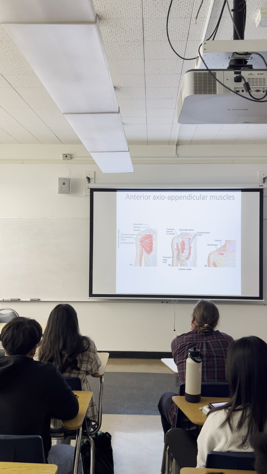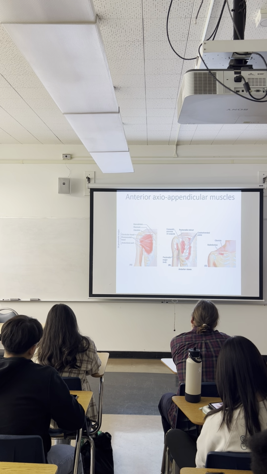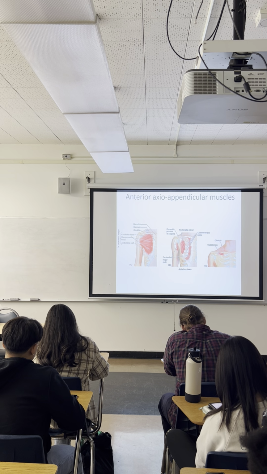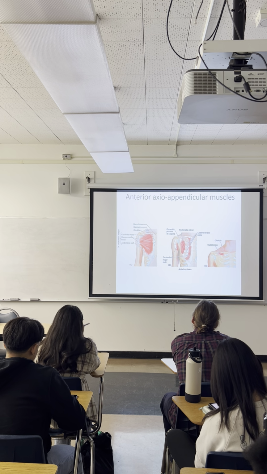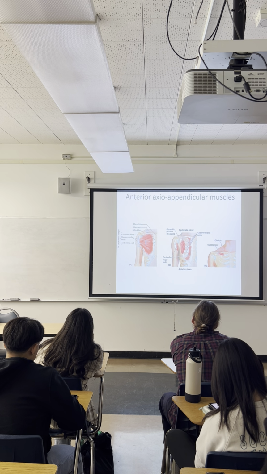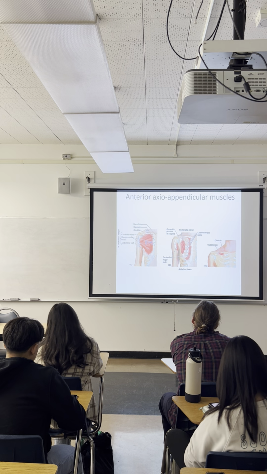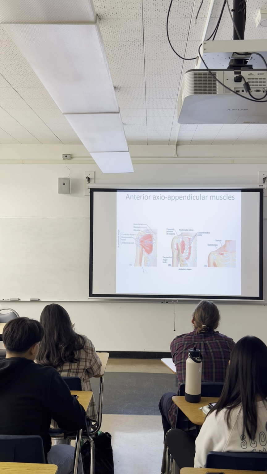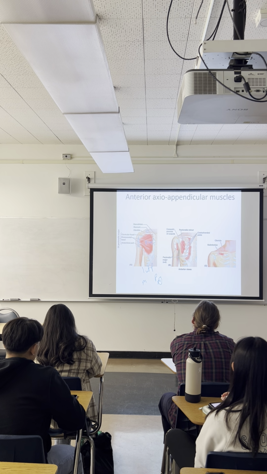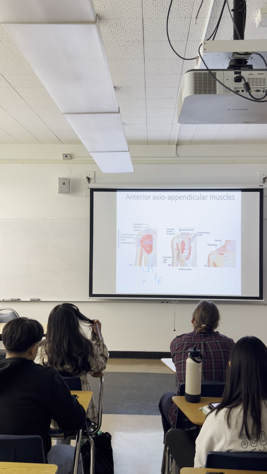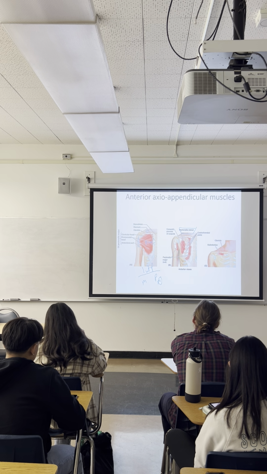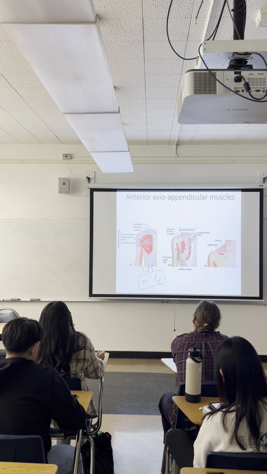Moving on. Pec major has a clavicular attachment, sternal attachment, and then distally, it is also attached to that intertubercular sulcus. And it has such a large surface area that it's going to be innervated by the lateral pec and the medial pec nerves, which we thought a lot about last week. And that medial pec, before it gets to pec major, it pierces pec minor and innervates it. So medial pectoral nerve hits both of the pectoralis muscles.